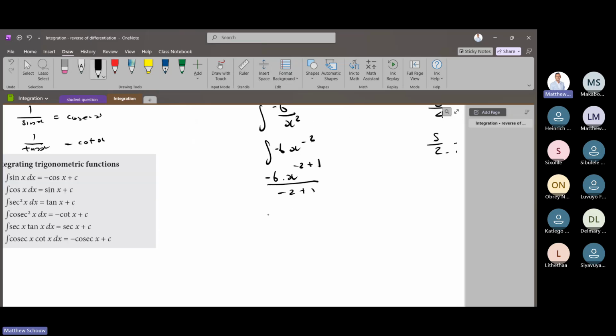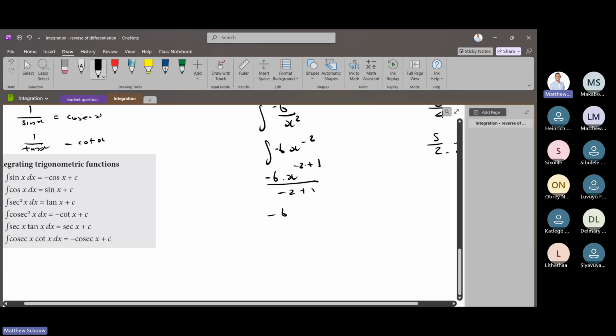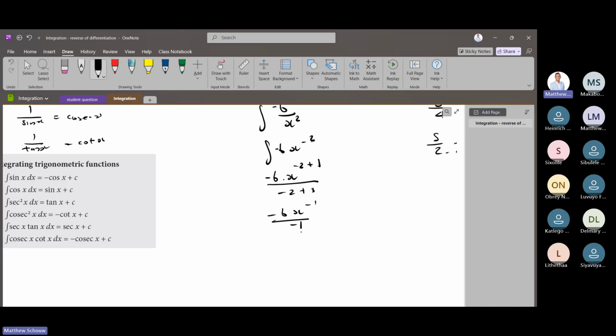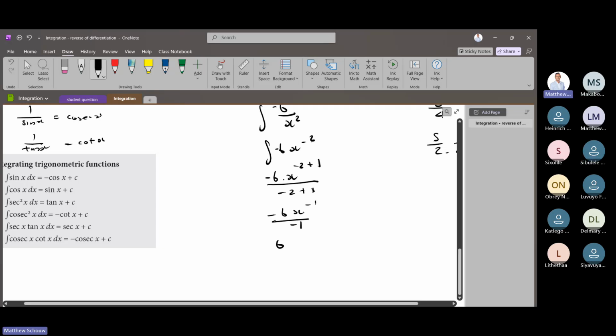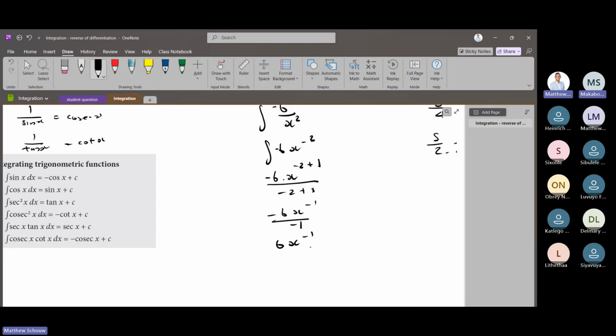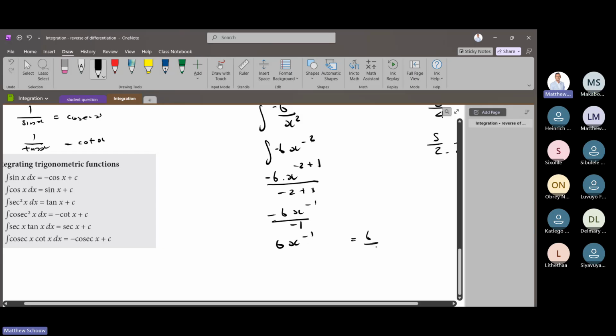So then we have negative 6 there, right? There's x to the power negative 2 plus 1. That's going to give you negative 1, right? You agree with me? Mm-hmm. Sure. Then negative 2 plus 1 is also negative 1, right? Got me? Yes. So what's negative 6 divided by negative 1? That should give you positive 6, right? And you're left with 6 x to the power negative 1. Done. Okay. Thank you. You got me. And of course, we can take the negative 1 to the bottom like that. You know what I mean? It's a positive exponent.